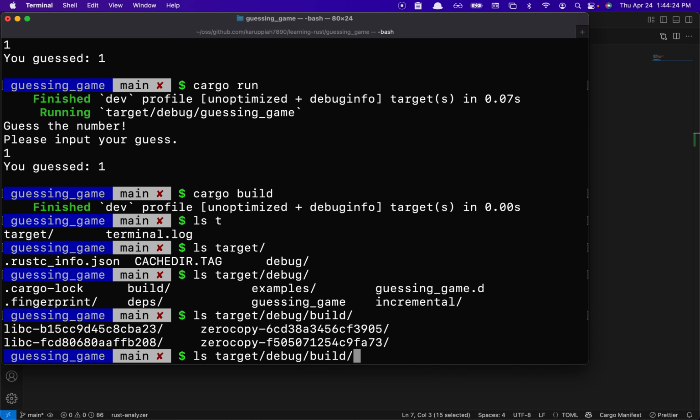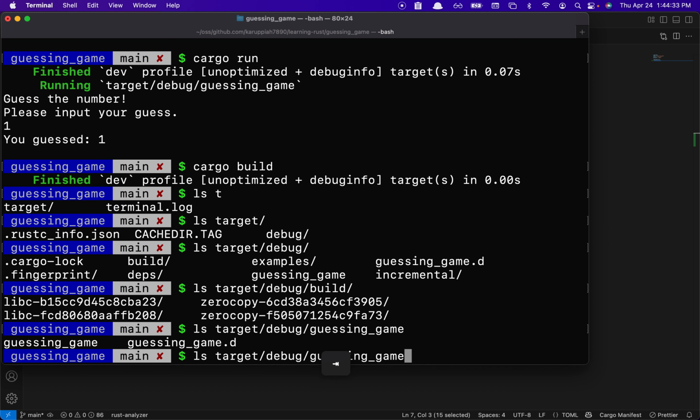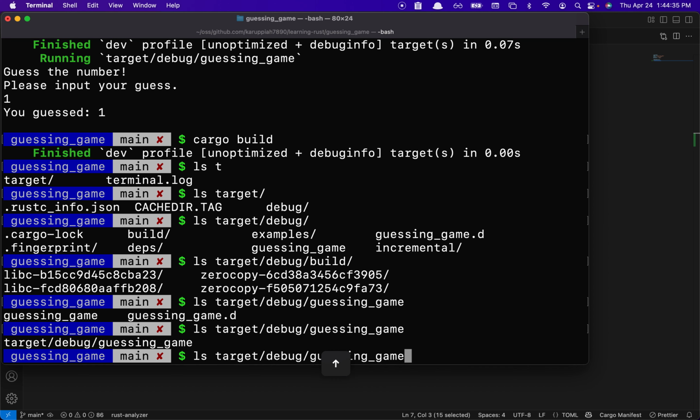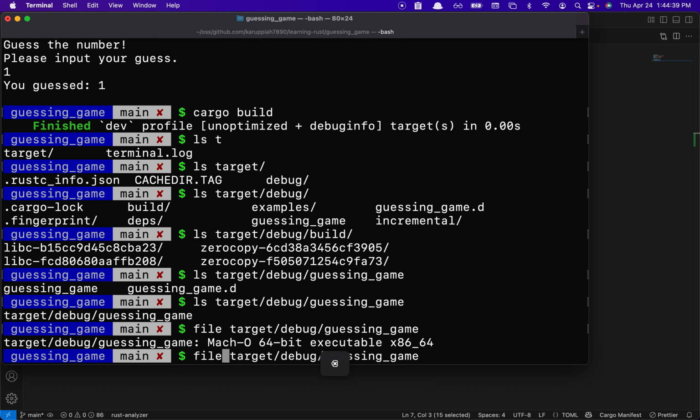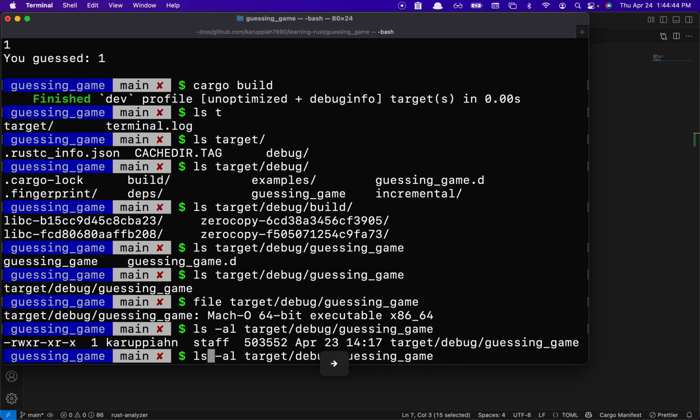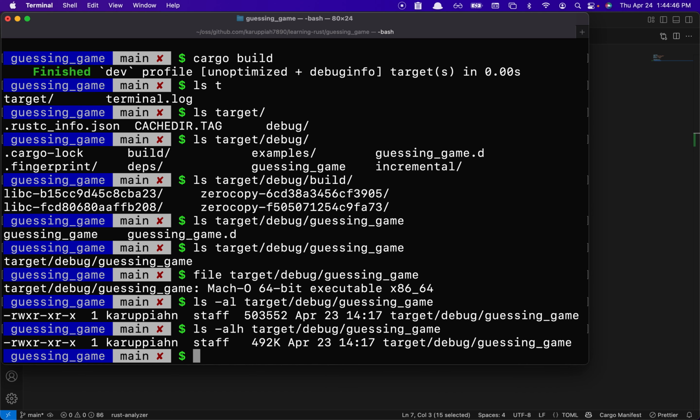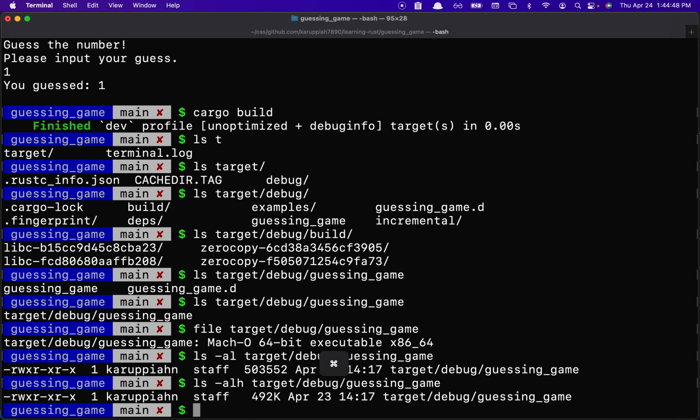I'm wondering which one it built now. Okay, so guessing game. The size of this is, let me get the size of this. I think it's 492 KB.